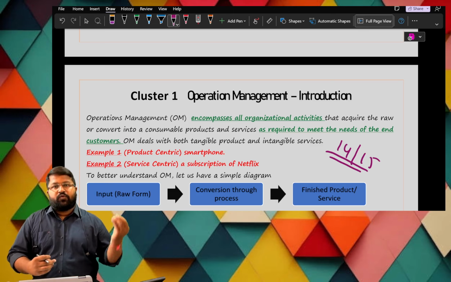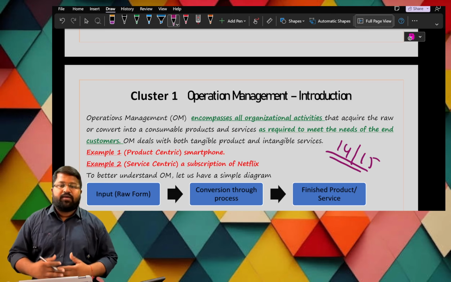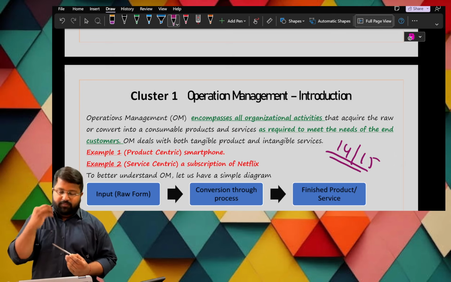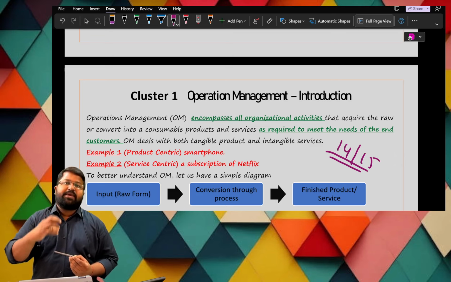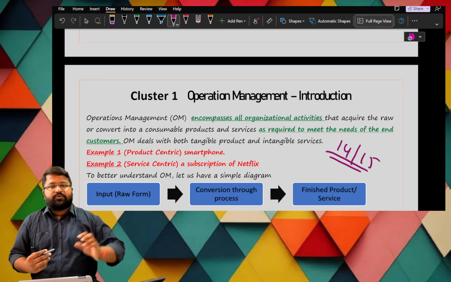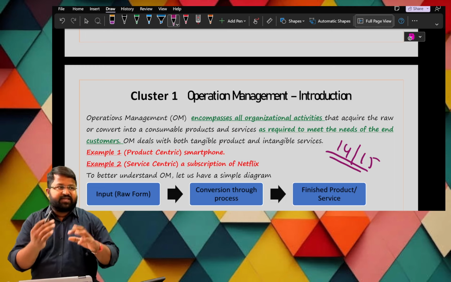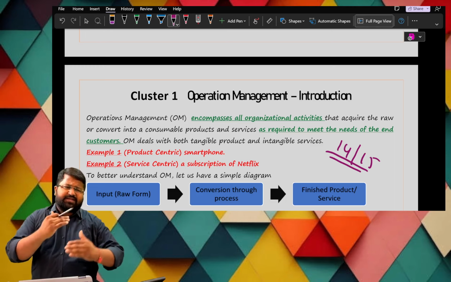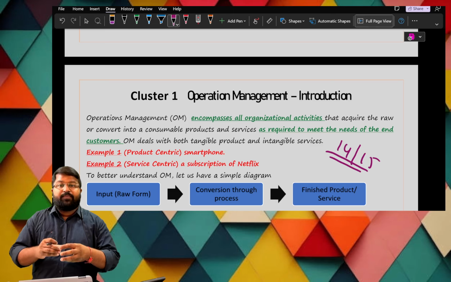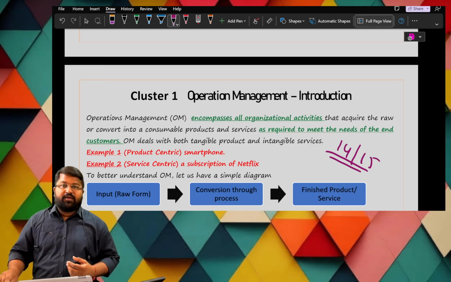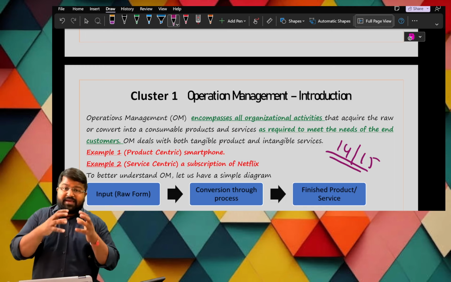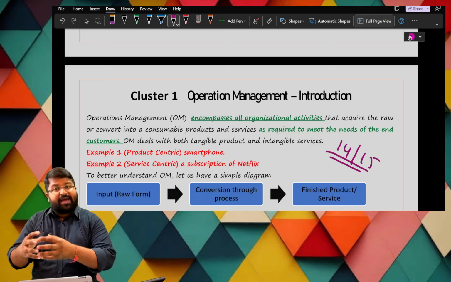Now, to include these, what activities have they done? They will go to the R&D department. They will ask the R&D department, can you please increase the pixel of the camera or increase the battery capacity? Then they will do some sort of activities. They will test it, check it, and retest it again. Then they will give the final product. How do we get the final product? Not directly from the R&D department. The same design will be sent to the manufacturing area.